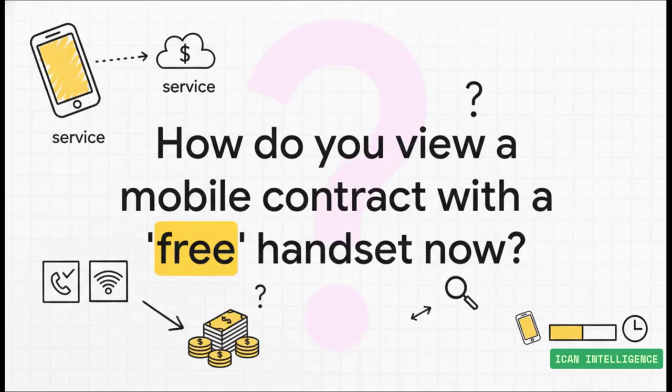So let me leave you with a little challenge. Next time you see an ad for a new phone contract with a free handset, I want you to stop and think like an accountant. You and I both know that phone isn't really free, so using our 5-step model, how would you account for it? What are the promises? How would you allocate the price? And when would you recognize the revenue for the phone versus the service? The answer is right there in the framework we just built.